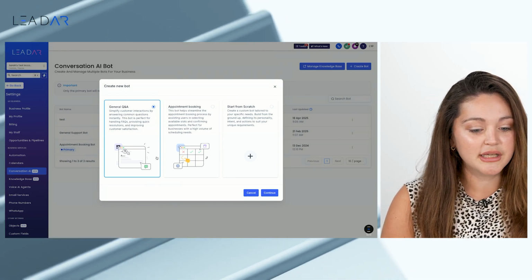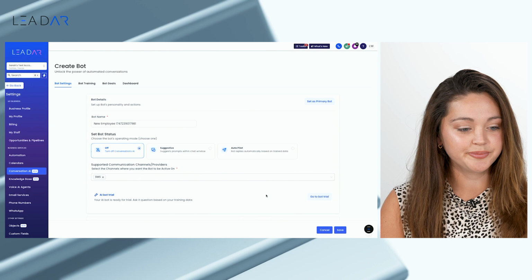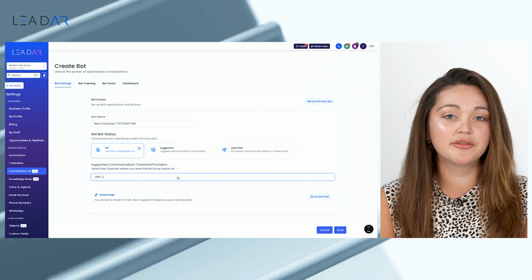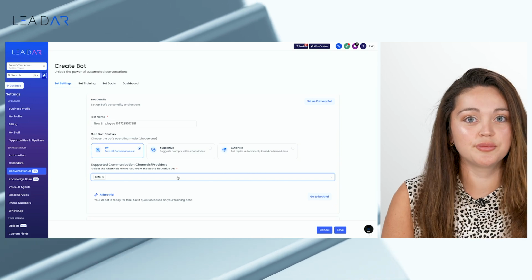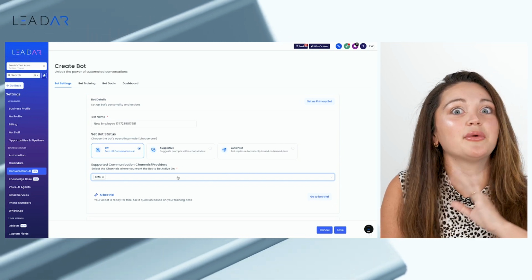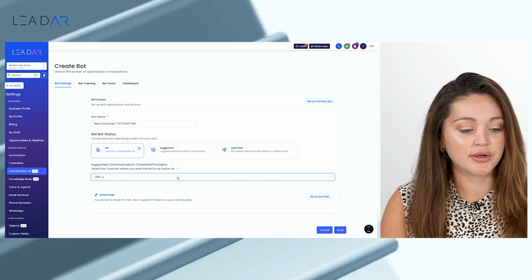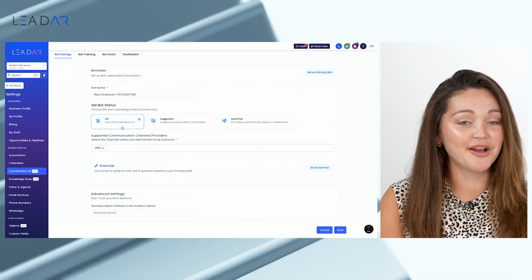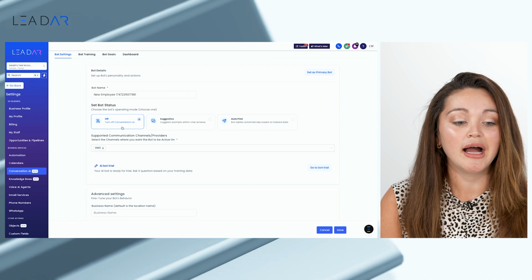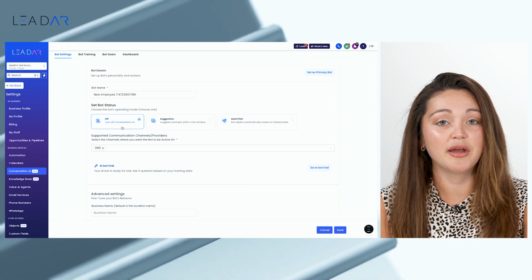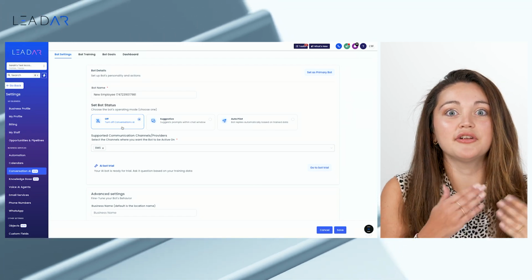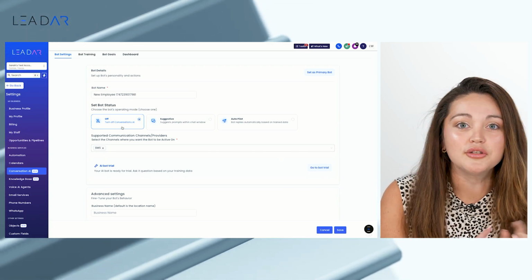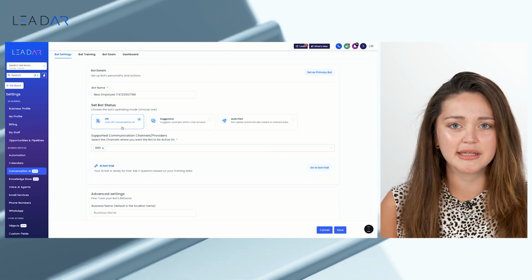Once I hit Continue, here are some of the options we can play around with. These are the super important settings, and then we'll get into how we actually train it. First, you have the options right here where you can turn it off, or have it on suggestive. Maybe you don't want it to respond for you, but if it generates some easy, quick responses, you can click it, make a word or two change, and just hit send. That's always an option too.